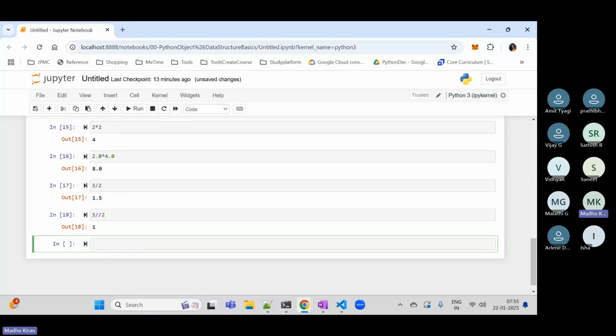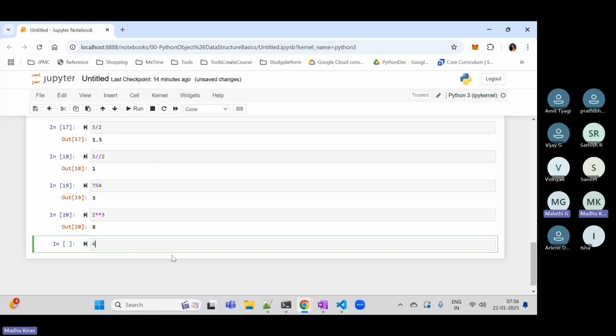Correct. Let me give some modulo. 7 modulo 4. What would be the output of this? 3. Correct. So here you're getting a remainder instead of a quotient. And 2 double star 3. 8.